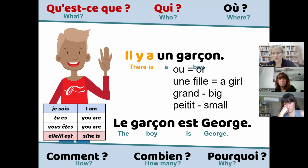Ah, see, you're filling in more details than I am. That's awesome. So I would now tell the class, imagine your favorite person in the palm of your hand. You have 30 seconds. Explain to them what's going on here. So they would all murmur into their hand. And when they're done, you could model it again. Alors, très bien, merci. Alors, il y a un garçon, le garçon est George. George est très grand. Il y a une fille, la fille est Paula la pizza.